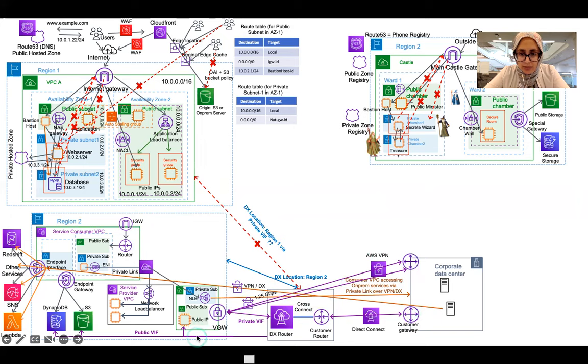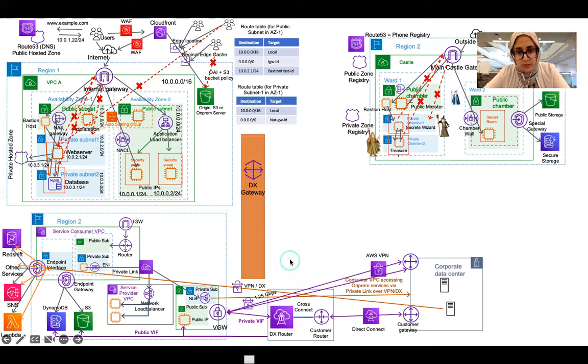If they were in the same region, we were using a private VIF and easily able to access this VPC. But what if this VPC wanted to be reached through this corporate data center or maybe another corporate data center? Can a private VIF work? No. At that point, a private VIF will not work. That's when you have to add a Direct Connect gateway, because the Direct Connect gateway leverages different regions. So this is one region and this is another region, right? This corporate data center or another one, through the Direct Connect gateway, can be connected to this location, to this region, and then through the private VIF. So that's the basic thing.